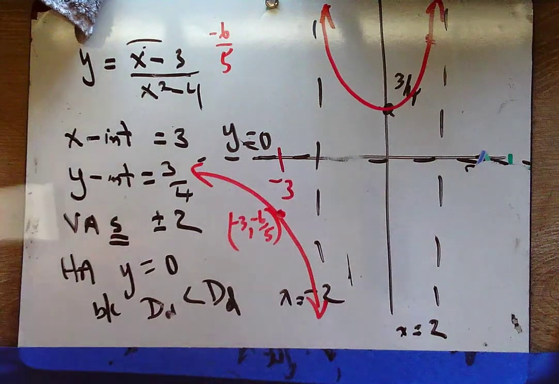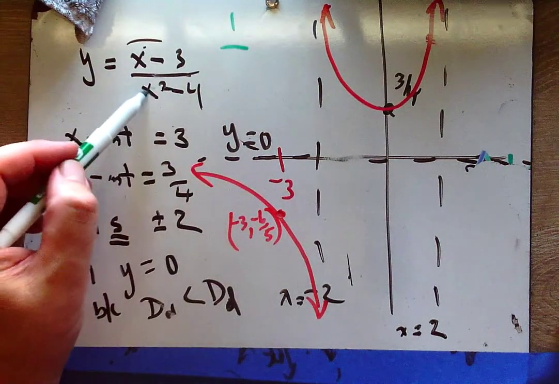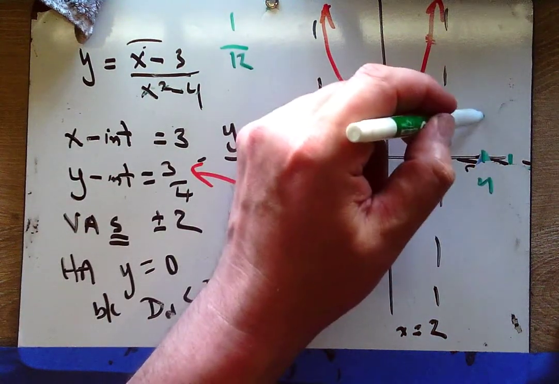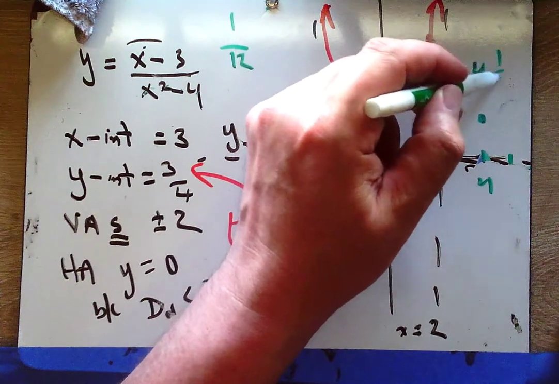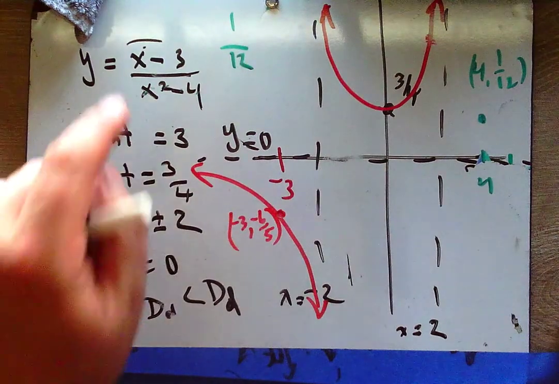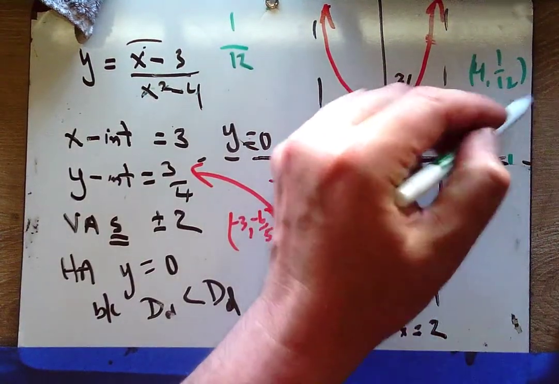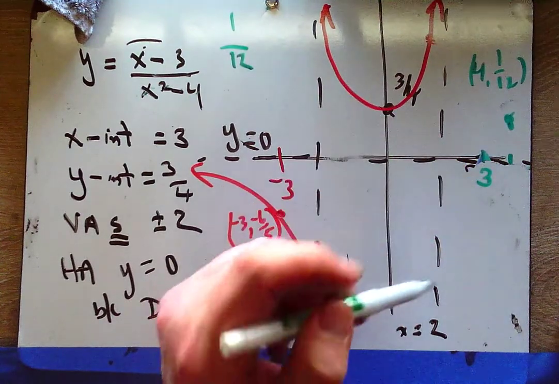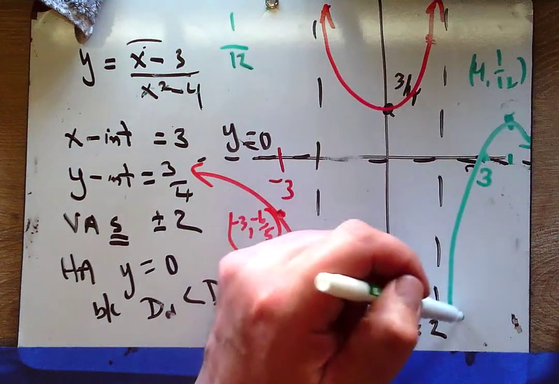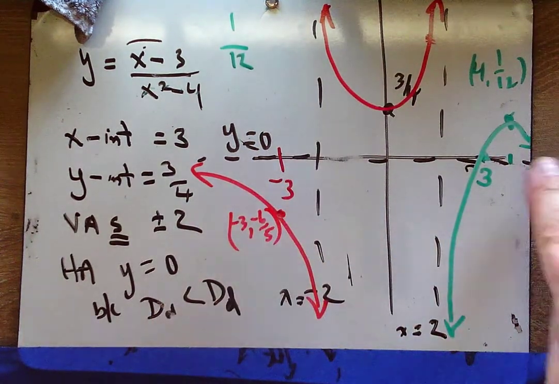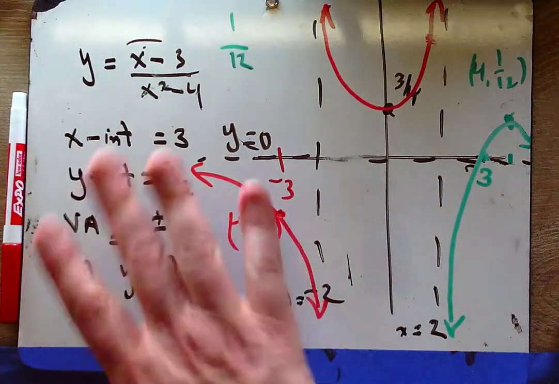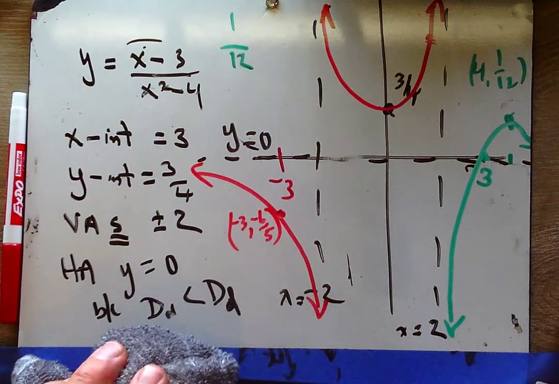4 minus 3 is 1. 4 squared is 16, minus 4 is 12. Positive 1 over 12 and 4. So 4, 1 twelfth. And I have to cross the x-axis. Sorry, this is 4. I have to cross the x-axis at 3. So I'm going to go up and come back down. And really, we should come back down. I'd be very uncomfortable scoring that for full credit, so give yourself some space, unlike me. I needed workspace. Okay.